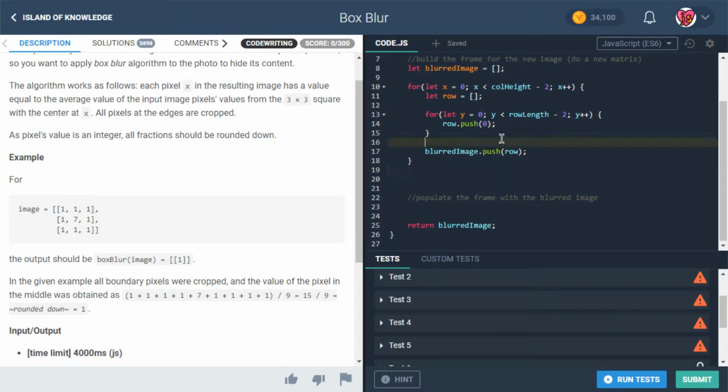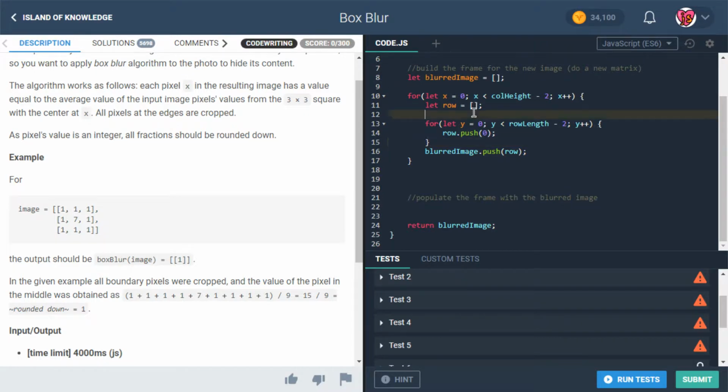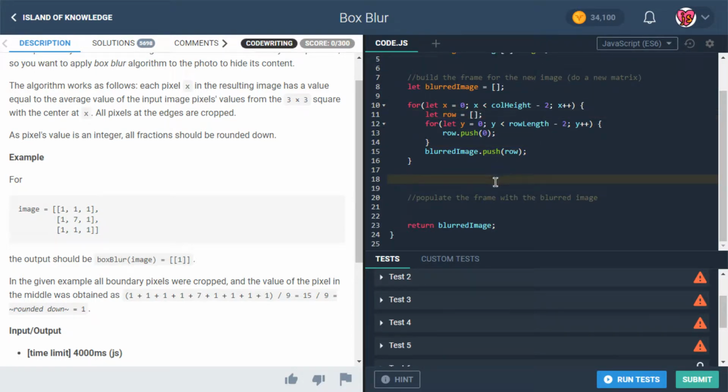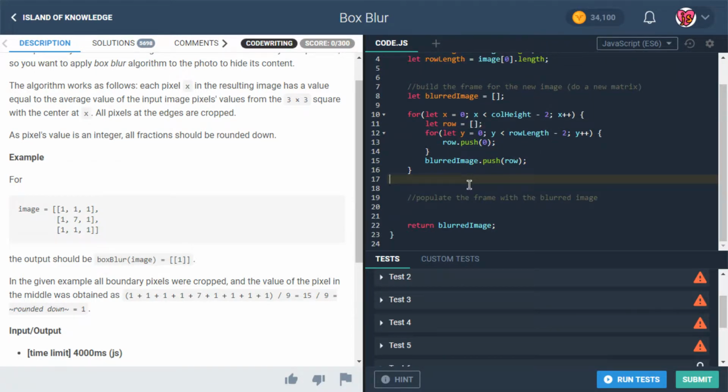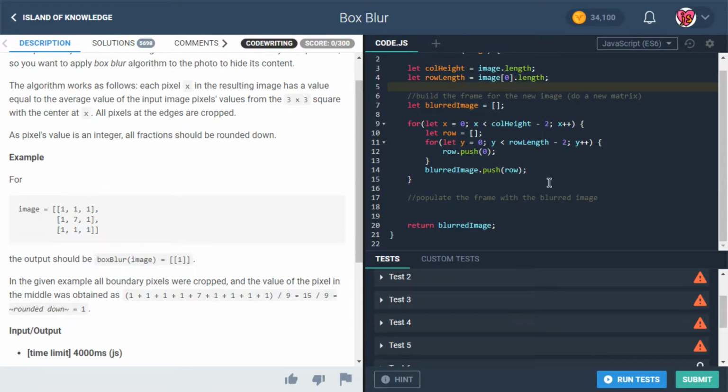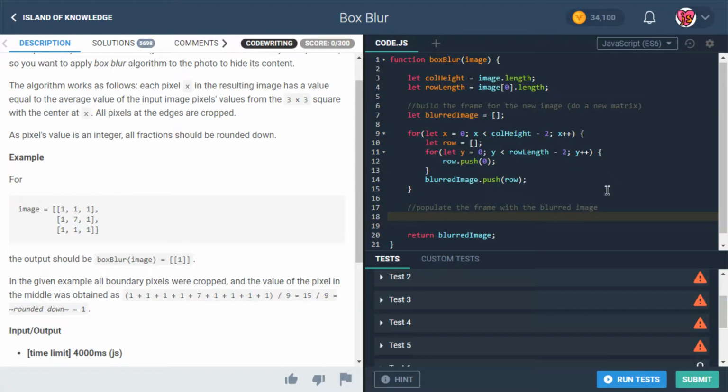Okay, and maybe we can even tighten it up just a little bit because we're going to have a lot more code to write. We want to just fit it all together for now, just so we can see where we came from. All right, great. So nice, that all fits. We've got our blurred image here. And something I want to point out, this might not seem like a big deal, but it's kind of important: the rows that we're putting in here are all unique. They're not just a copy of the same thing.